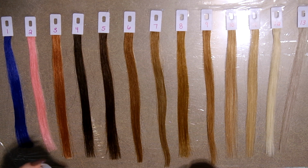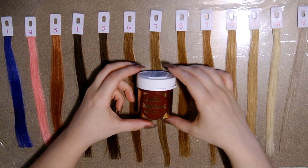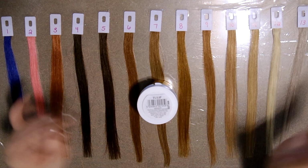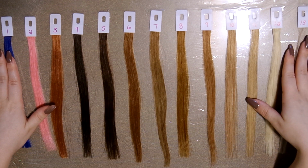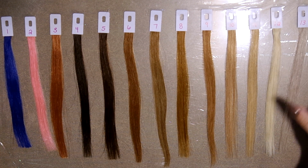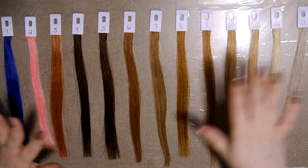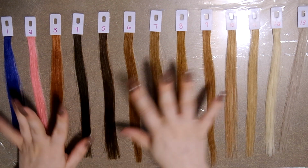Okay, so today we're going to be looking at the Riche Directions dye in Tulip. I have these listed 1 through 13. That is to help us keep track of these throughout the video. If it's not already obvious, it's not supposed to be synonymous with hair levels. It's just my thing to help us out here.